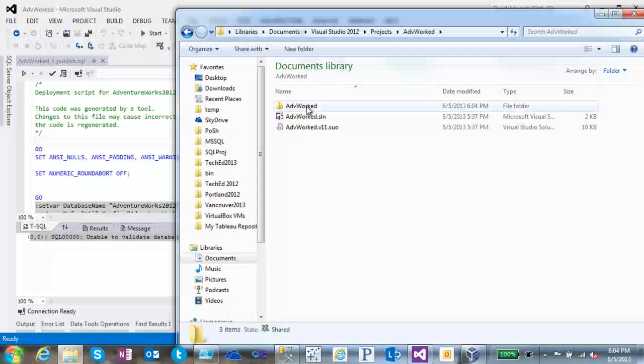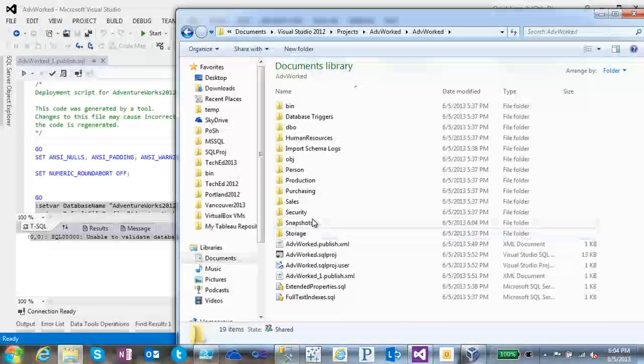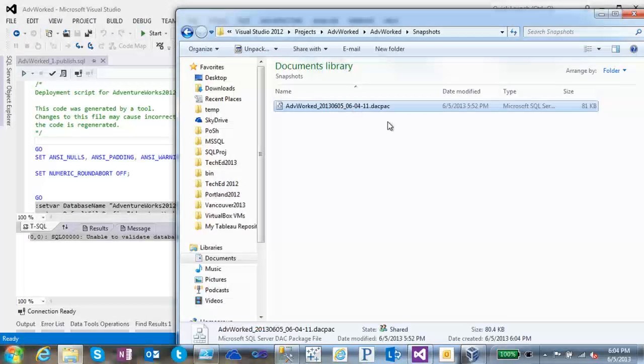Sorry. And I can see I've got a snapshots folder, and in here is actually a DAC pack that is only the schema. So if you don't actually have version control, you can just pull a snapshot of it. It's going to create a DAC pack for you. You will have to unpack it, but it's there. It's a point-in-time save of your project.